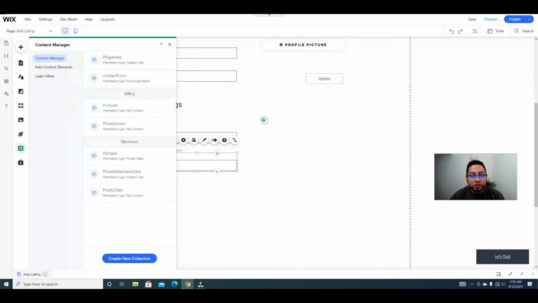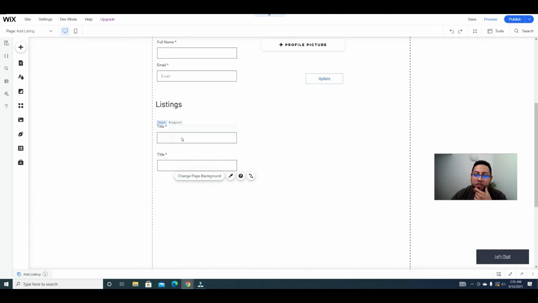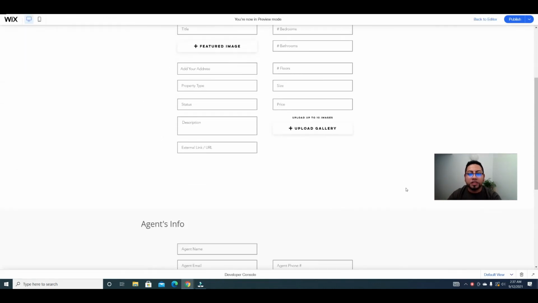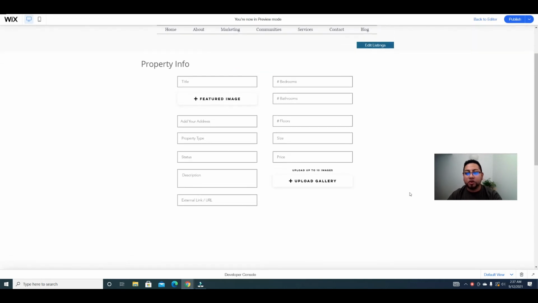Here I want to do something simple, because again we don't want to add so many, and that's what I mentioned in the beginning, that I didn't want to add all the single sections. I'll make another video just for creating that specific form, and I'm gonna show you right now what it should look like when you do it properly. Okay, so this one is a page that I already created.